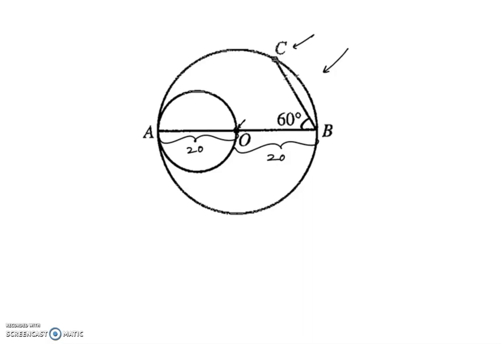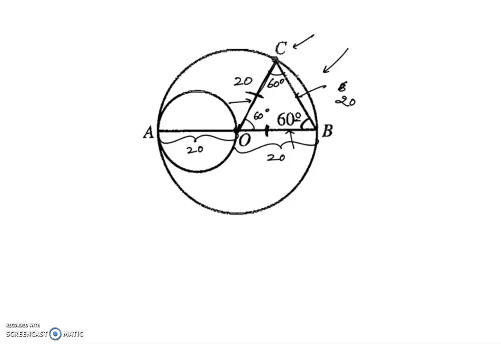So one thing I see immediately, and this is true for a lot of these geometry problems, is to try to create new lines that are same as radius. So if you connect O to C, and also the other key thing to recognize here is that OB and OC are radius. They're both 20. And this angle is 60, therefore this has to be 60 as well because it's an isosceles triangle. These two are equal. And that means this angle is 60 as well, because the other two add up to 120, which means CB is not 60, it's 20 millimeter.